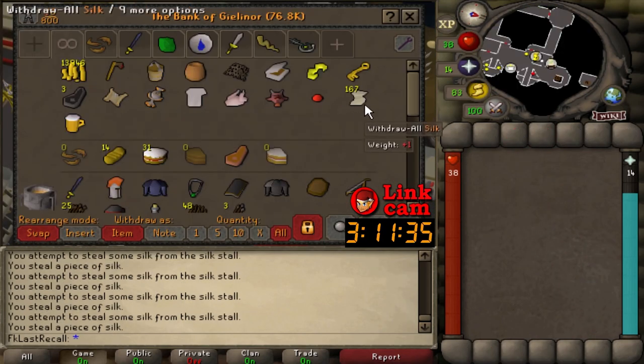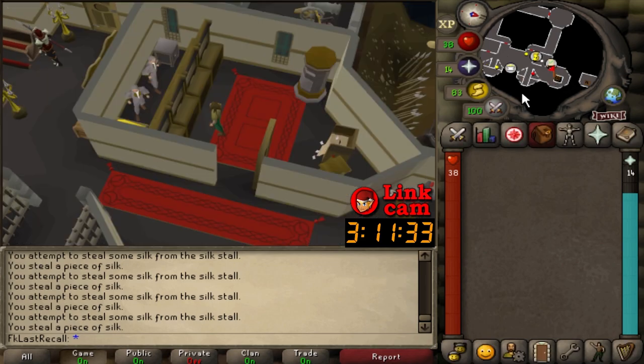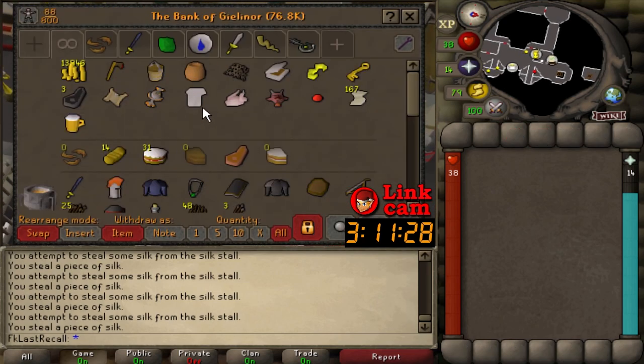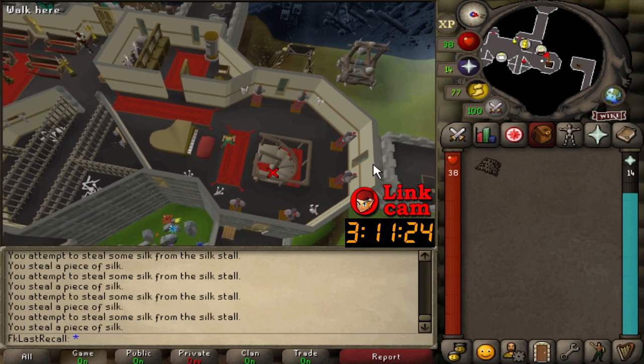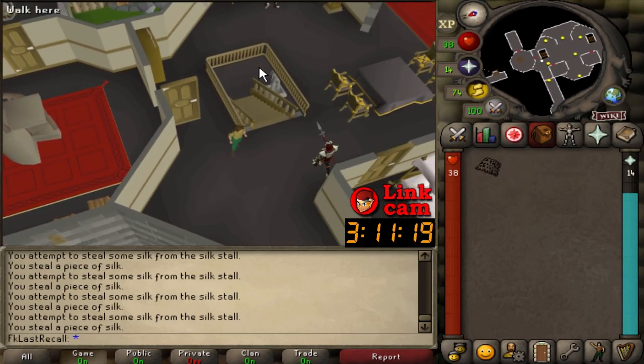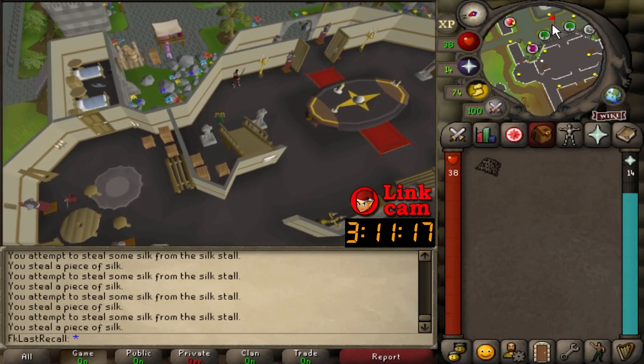Okay, that should do me for all the runes I want to buy. 167, and I got 13k from last episode. So let's get the net. Let's carry on and get these fishing and cooking levels, and then we'll hopefully be close to the cooldown in terms of being able to sell the silk, and then we can get into trying to get a rune scimitar, and of course, trying to get some upgrades.